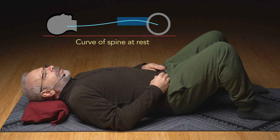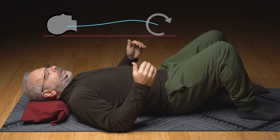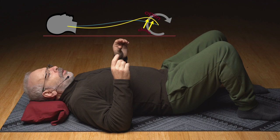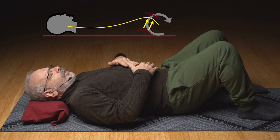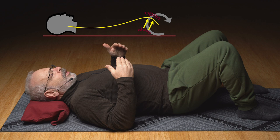Very slightly, as if you're rolling your pelvis down the mat, pointing the tailbone down toward the mat. Could you just arch that lowest section — the lowest third of the low back arch? Look carefully, as you come into that, just those bottom few vertebrae where it meets the sacrum. What part opens in front as you create an arch in the lowest part of your back? The lower third of the lumbar arch.